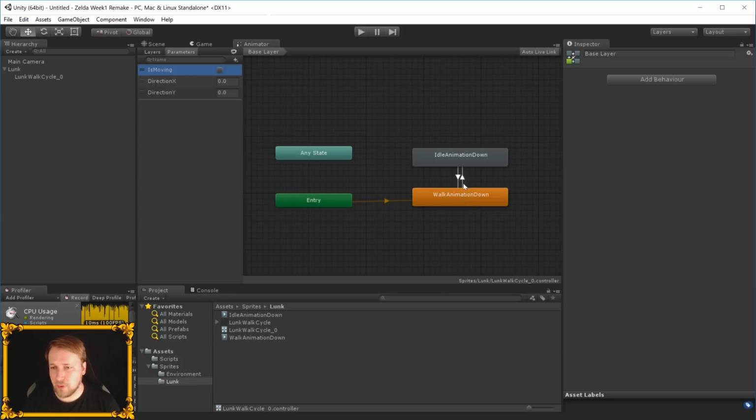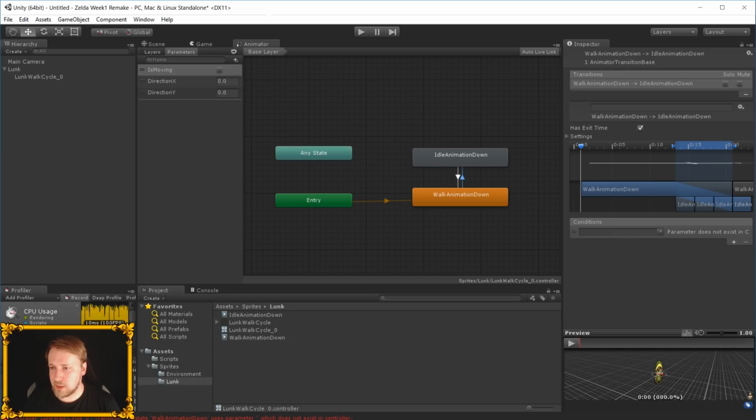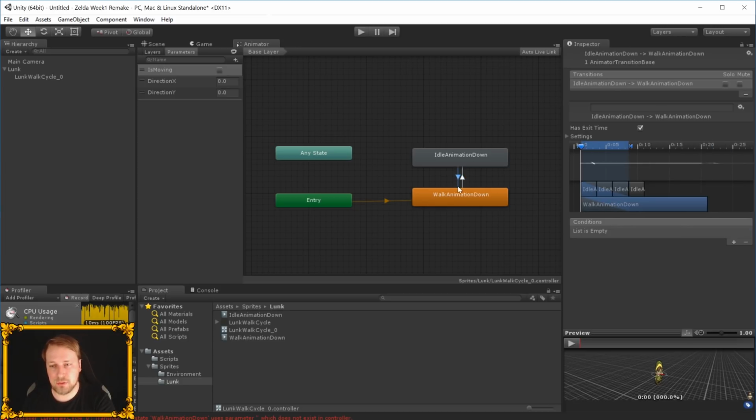So let's click back on our transitions, and now you see in the conditions our parameters start showing up. When do we want to transition from walking to idle? Basically when the value isMoving is set to false. So when isMoving is false, we want to transition to the idle animation. In case of the other direction, going to the other transition, when the isMoving value is set to true, we want to transition from idle to the walk animation.